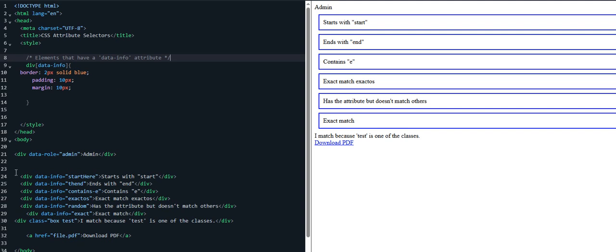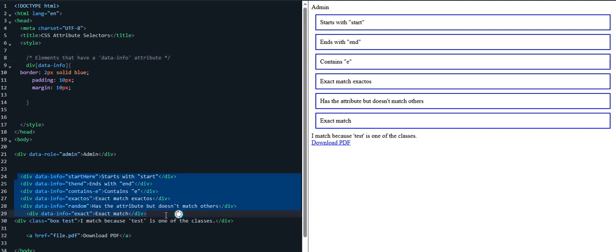I want to select from these all elements with a data-info attribute, and the value of this data-info should begin with the word start.